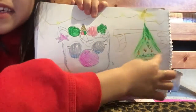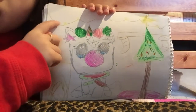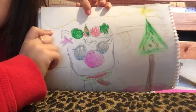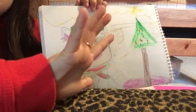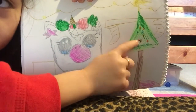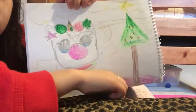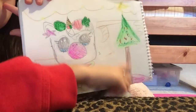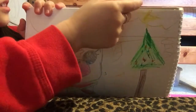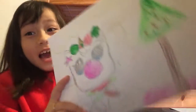Now we have little stockings right here — I like this. There are little stockings and they're kind of yellow goldish. And there are some decorations here with some yellow and gold, like little lights. We also have this carpet that has a Christmas tree, with little ornaments and a trunk — the trunk is very long. The other drawing has a small tree because it's hidden, but this one is big. And there's a little star on top.